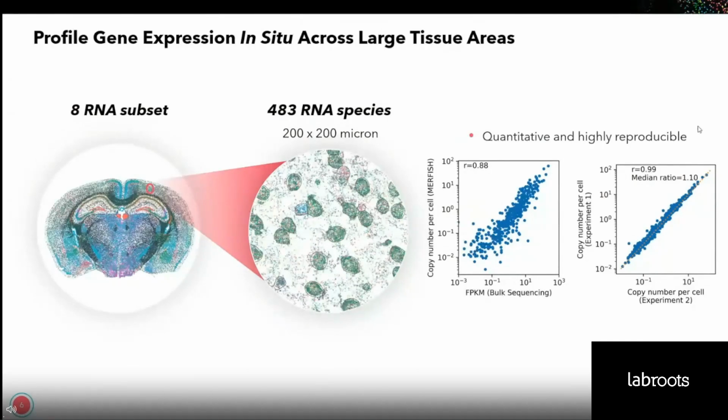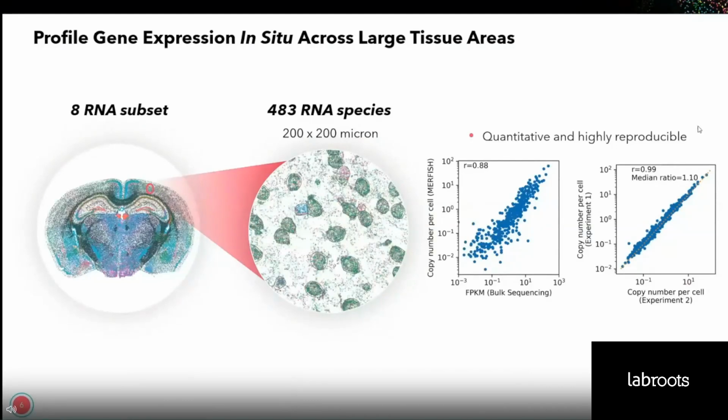We can do this because we have a cell segmentation algorithm that really complements our entire platform. This is important as once we assign those transcripts into those cells, we can then identify them and then map those cells back to the entire tissue section and get an idea of where those cells exist on a tissue level scale and which cells they're next to and which cells they're interacting with.